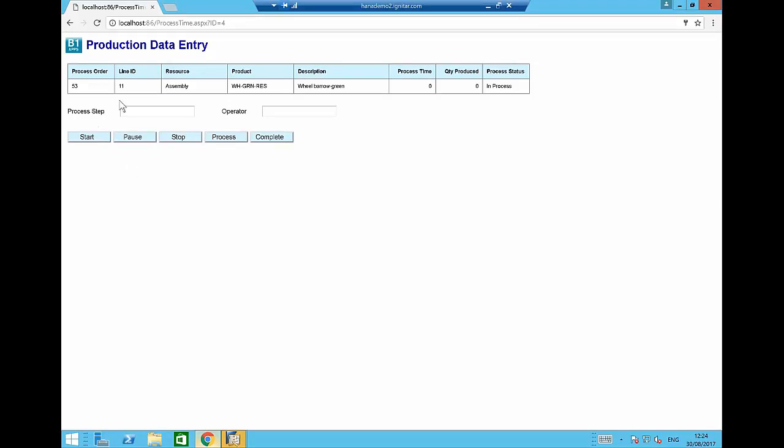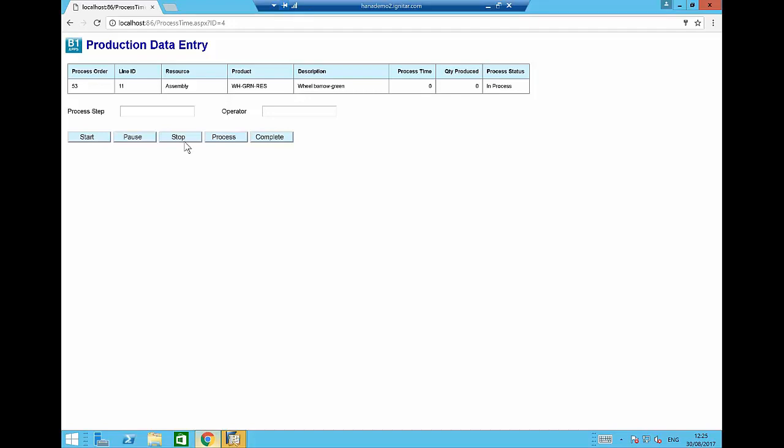So if I were to take this process and leave it open, so I'm saying I'm starting on it and 1 hour later I haven't completed it, it won't actually do anything with regard to SAP Business One. It's only when I complete a certain quantity. So what I can do is take a process, let's say I have to produce a quantity of 100. If I decide I want to produce 100, then I push the stop button. The system will say, how many have you produced? I say 100, then the transaction has been made in SAP Business One.